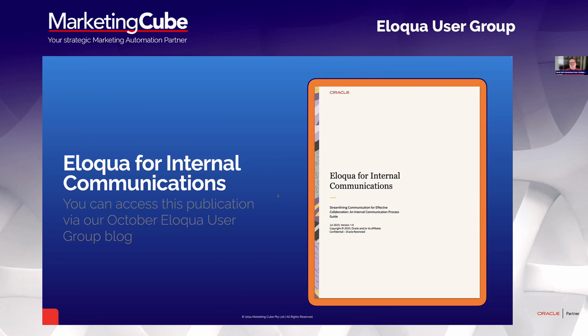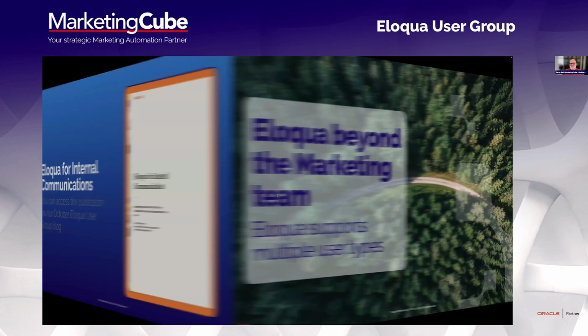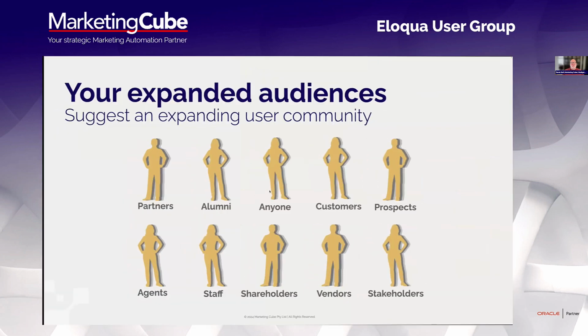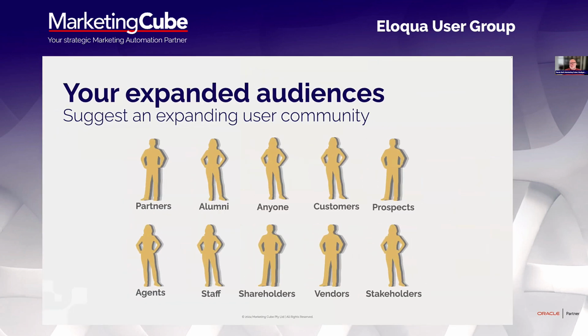So there's a whole range of things that you can do, and there's a great deal of flexibility that's available to that. So don't think that simply giving access to other parts of the business to Eloqua necessarily means they might get in there and do some damage on those things that you're doing. Okay, so that can easily be managed. It's an enterprise solution, so it's designed from the ground up with these things in mind. So beyond the marketing team, how do we do that? Those user types that I just talked about mean that if you've got these expanded user groups, you really can create a good experience for those people within the business who may also be able to use Eloqua, but also enrich the experience that you're delivering externally as well.